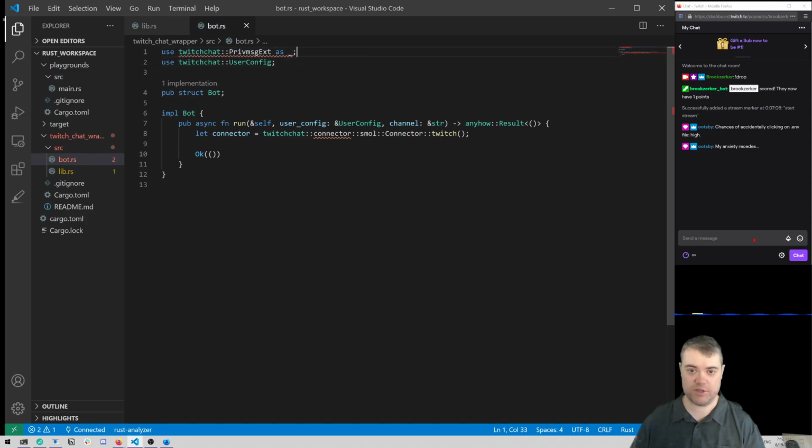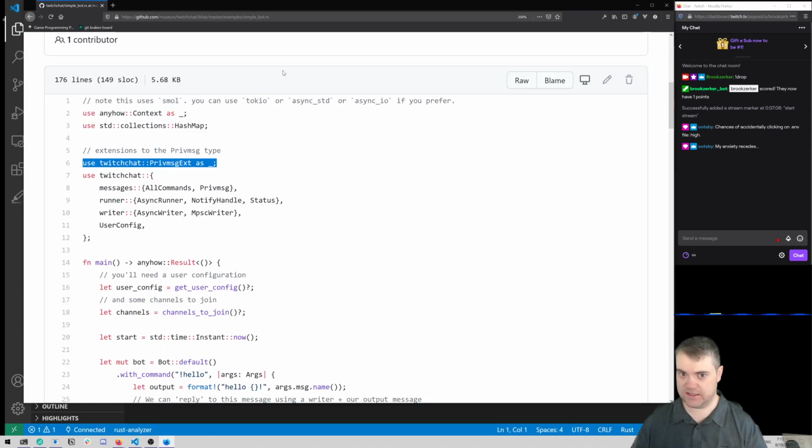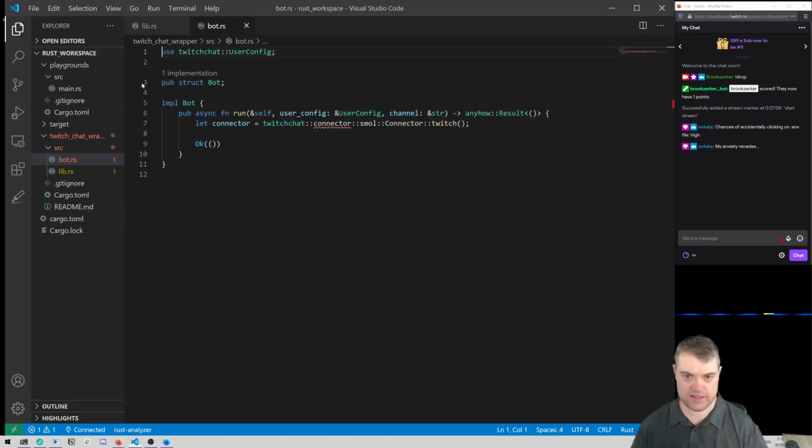No, right, because I wouldn't be able to do this here. These are trait stuff, so I would have to use that somewhere in the root, which I think maybe I need to do in the main library.